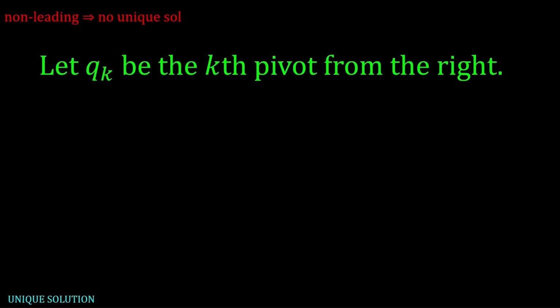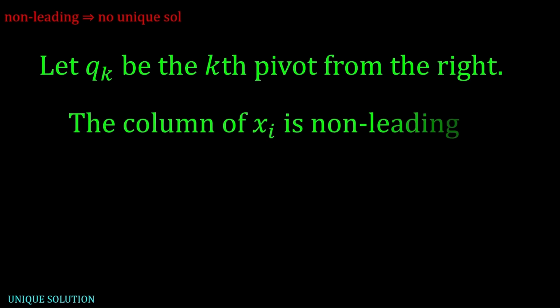Okay, anyway. Now, I need to think about the non-leading variables, okay? Just for labeling purposes, I'm going to label each non-leading variable a lambda, okay? So if the column of x2 is non-leading in U, remember we assume there's at least one non-leading column, then x2, I'll actually let that be lambda 2.